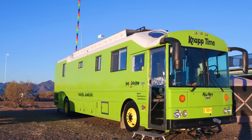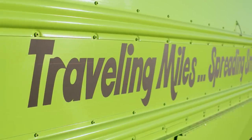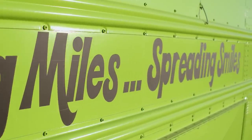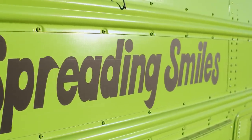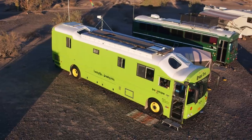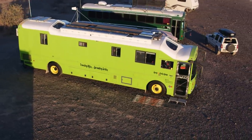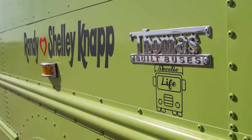Miss Mary is a 40-foot 2004 Thomas Safety Liner. She's got an 8.3 Cummins engine and an Allison 3060 transmission. That's the standard height of the bus right there, and there's a 16-inch roof raise here. At the back, we went up 24 inches so that we had room for the Murphy bed. He got to choose the color on the outside — that was all him.